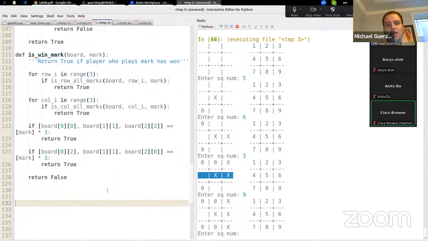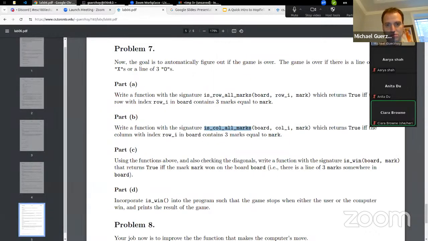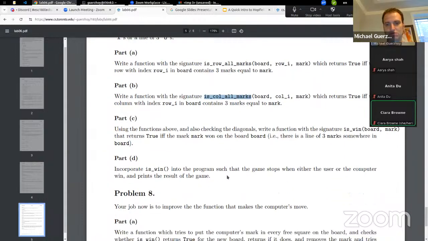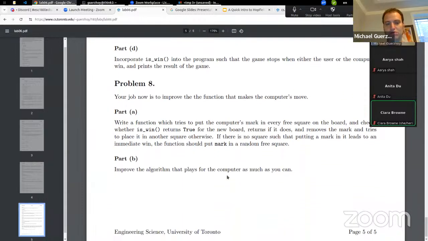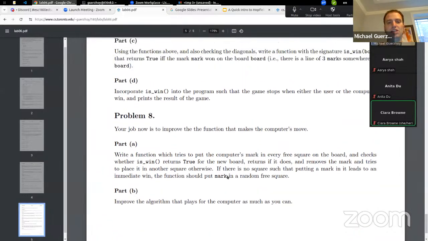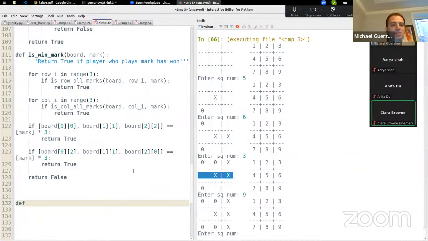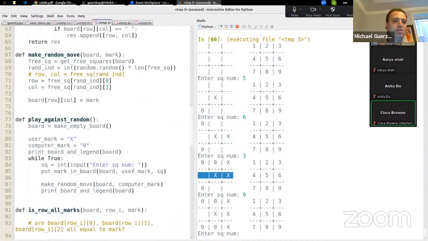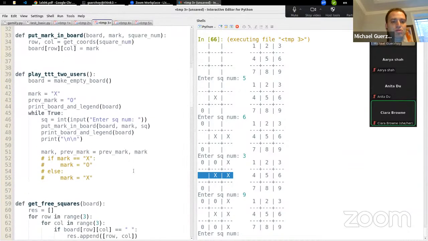Well, the idea is, what's the name of the function? So the idea in problem 8, sorry, let me first improve this.